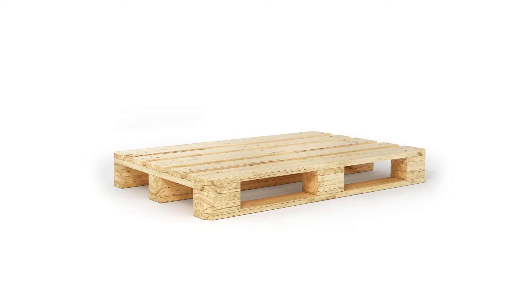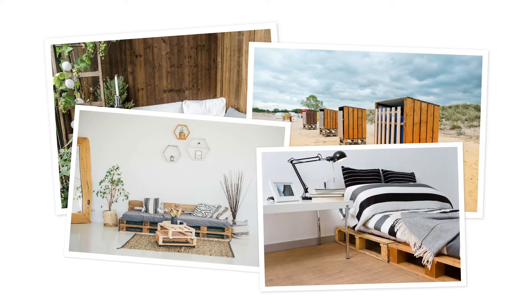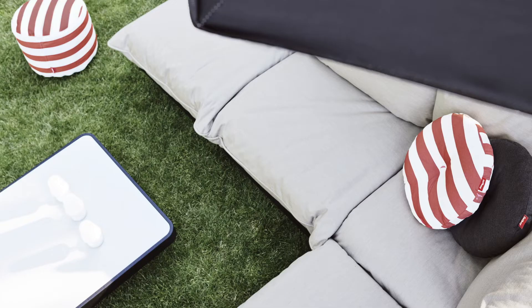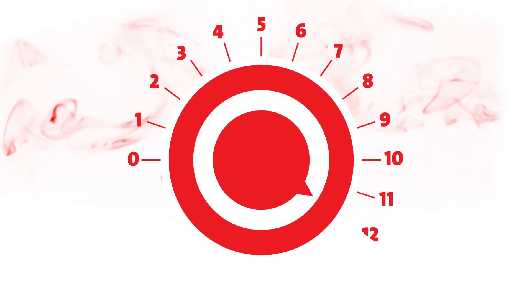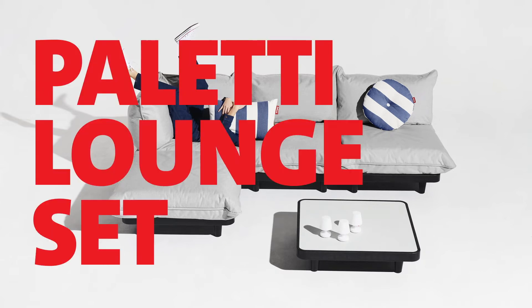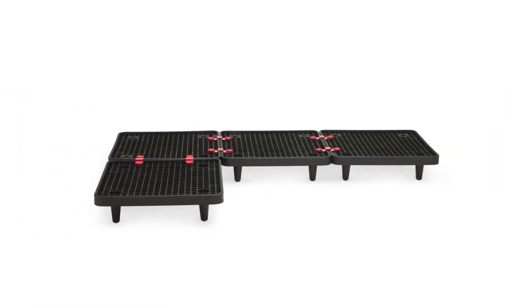The mighty pallet — its versatility has inspired many DIY furniture designers. But how do you go next level, cranking the comfort, elevating the elegance, and turning the versatility volume to 11 or even 12? That was the point behind our Palleti lounge set — ultimately modular. Now it's your turn to go next level.